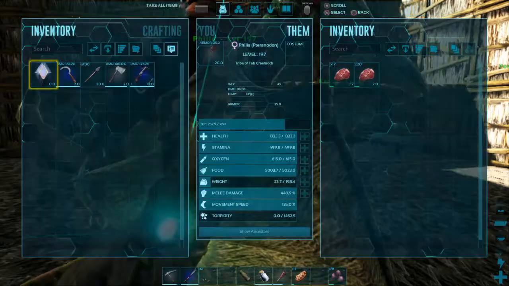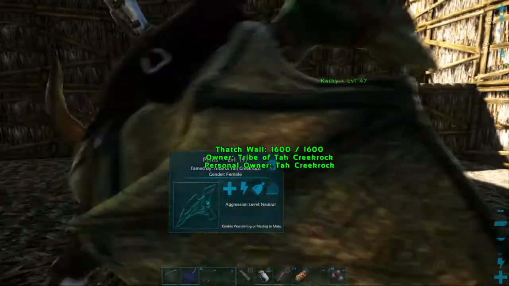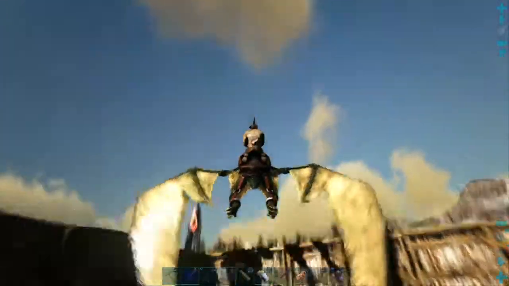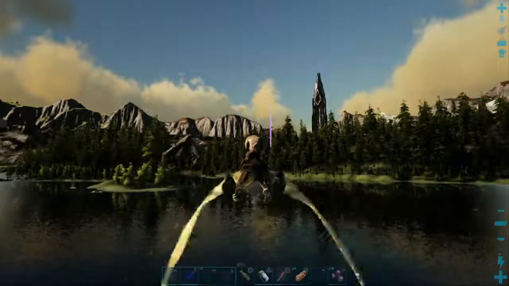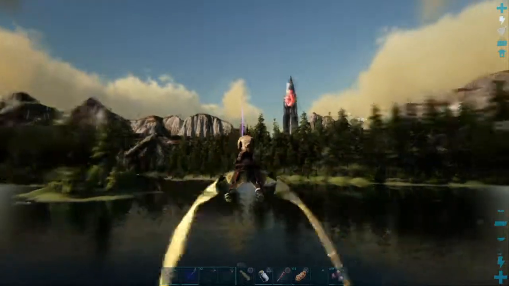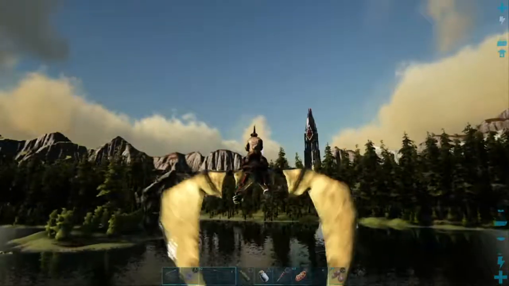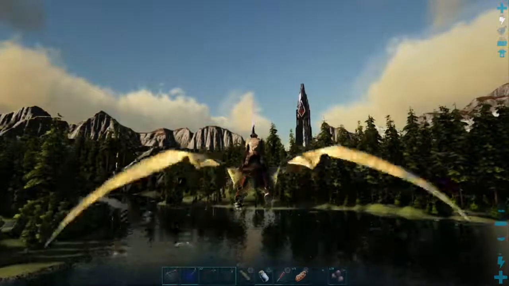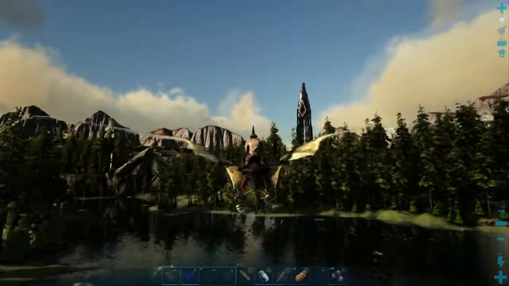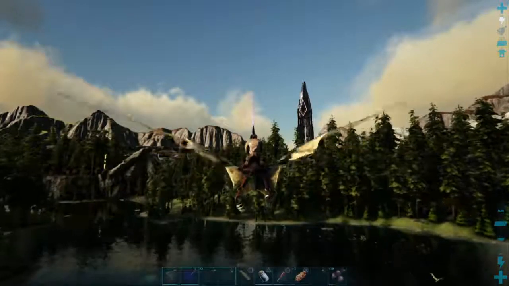Make sure pteranodon's got plenty of meat. Yeah, he seems to be in good shape. So let's fly to that purple drop over there. Maybe we'll get something good out of that. Then maybe I'll head over toward that red obelisk. I don't know. Depends on how deep looking the redwood forest is. Don't really want to land in the middle of some of those big redwood trees.